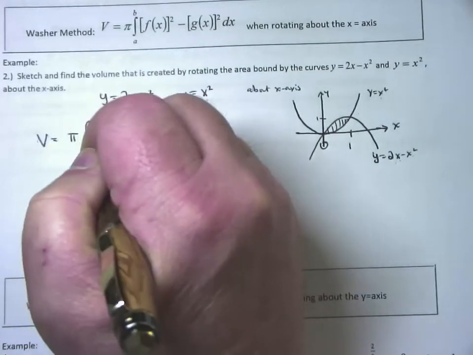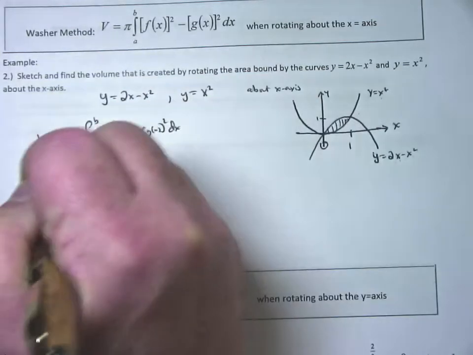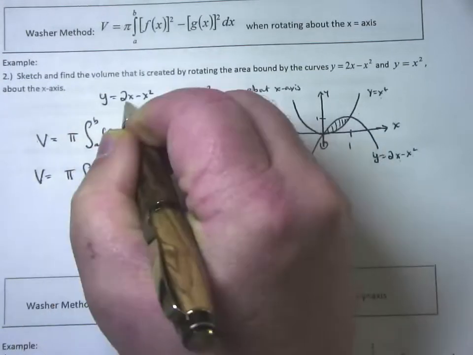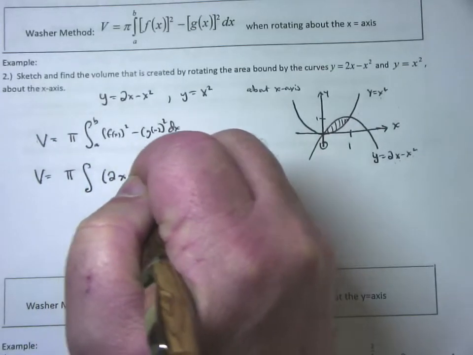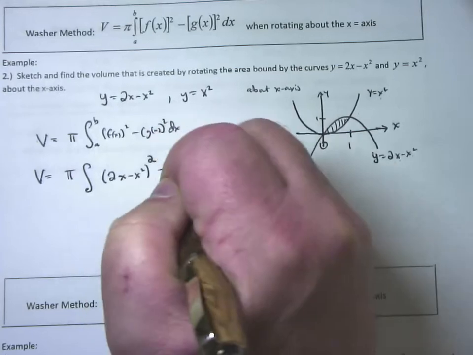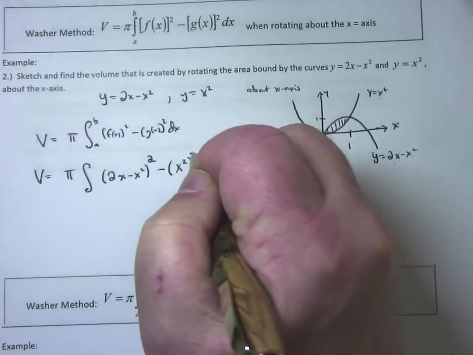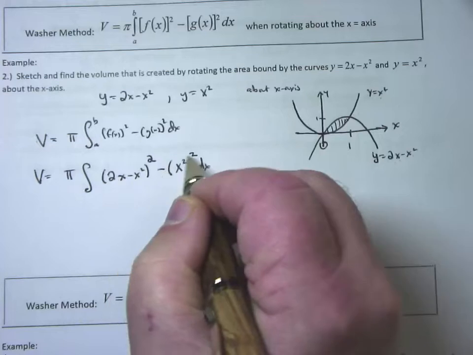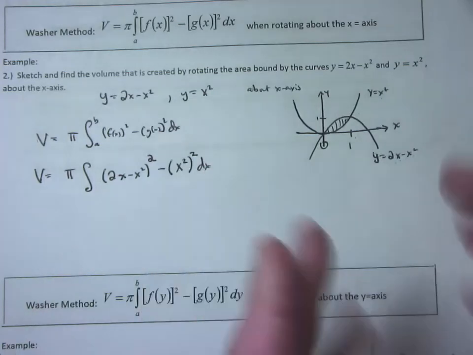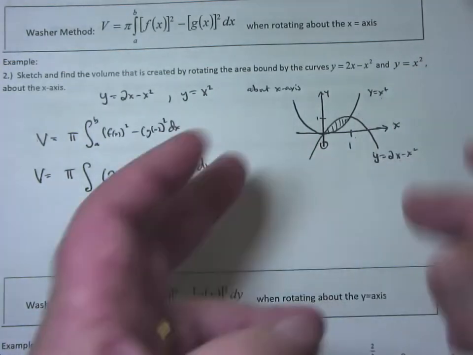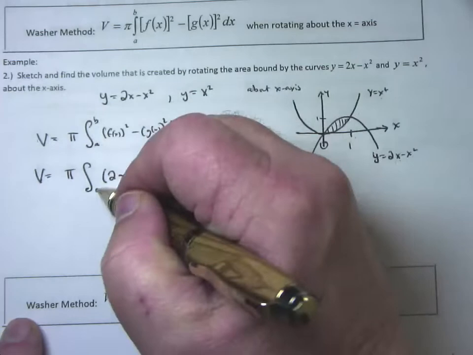Volume equals pi times integral from a to b of f of x top squared minus g of x bottom squared dx. So this would be equal to pi times integral of the top function. The function that's on top is actually the upside down parabola, 2x minus x squared. But don't forget, you got to square it, minus the bottom function. The bottom function is x squared, and you got to square it, dx. Top squared minus bottom squared. Does that make sense? And what are my bounds? It's the bounds for the region. That's why I want you to look at the region, because the setup is here. But when I start to try to show you what it looks like, it gets kind of confusing and you'll miss the picture. The picture's right here that sets up your integral from 0 to 1.